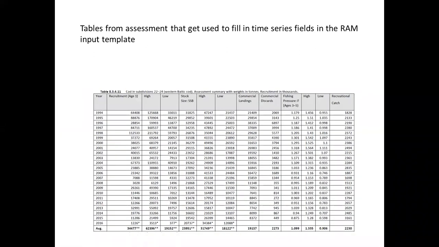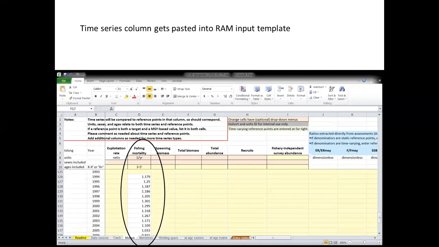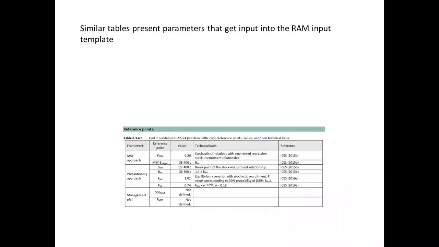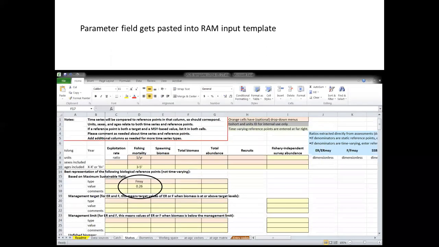So to actually put the data in there, here's an example of a table, which is generally how we're getting these time series. And in this case, it's nice since it shows a bunch of different types of time series. So we would take, say, fishing pressure, as shown here, and just plop it right into the column over there. And since we also get some age data there, we can fill that in as well. Similarly for our parameters, here's a reference point associated with that time series. We have a nice table here with all that front loaded. We can plop that in as well. So tables is how we generally get most of our information.